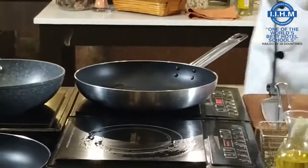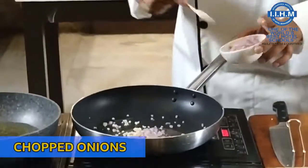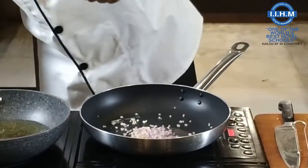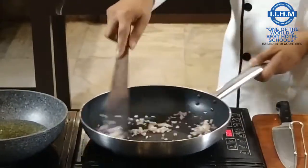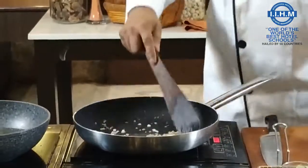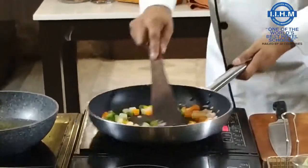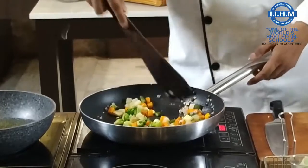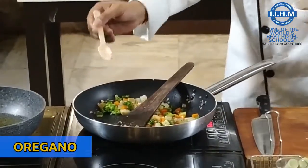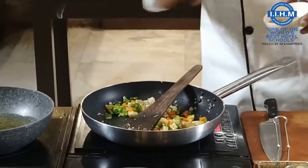First of all, put a little garlic in the pan. Nicely saute. Now I'm adding the vegetables, pre-blanched vegetables. Oregano, not too much, just a dash, and dry rosemary.